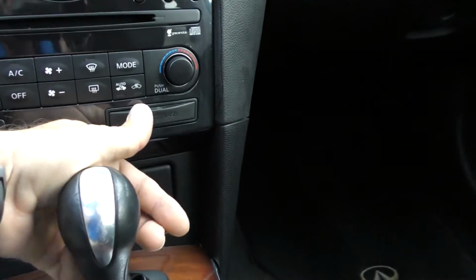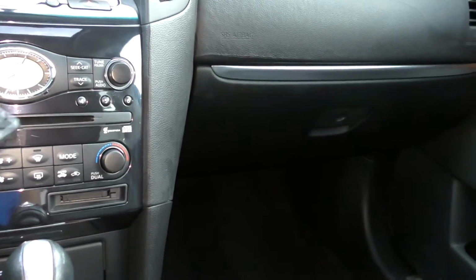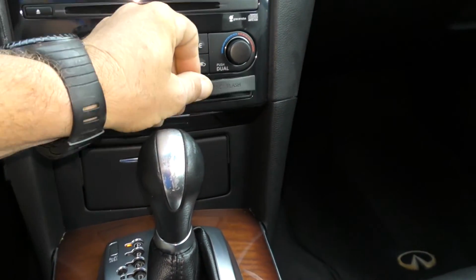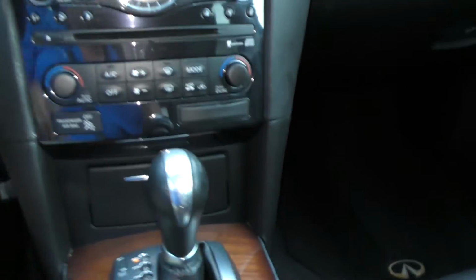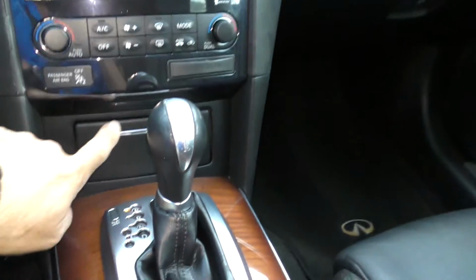I never looked it up. I can push it, it doesn't do anything. I'm pulling it, really not doing anything. It's got a little under-pull thing. Holy crap. All right, I guess that's some sort of a memory card that you can put in there and get music. I also know it has a hard drive that will hold like 90 gigabytes of music.